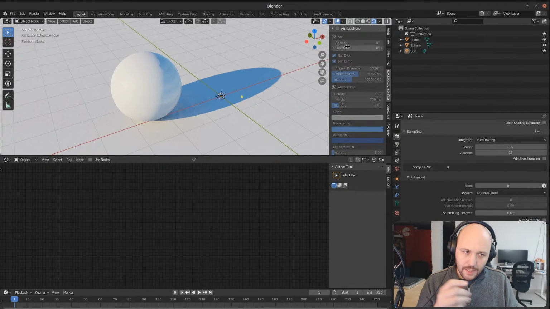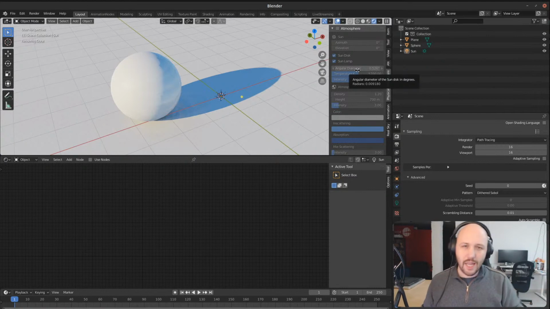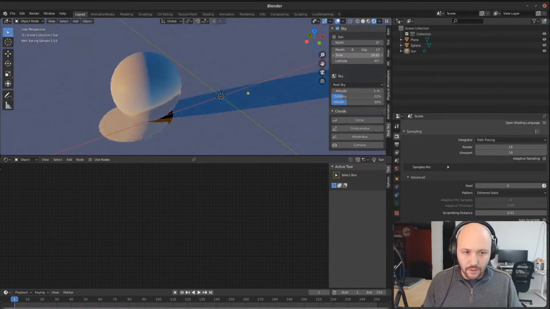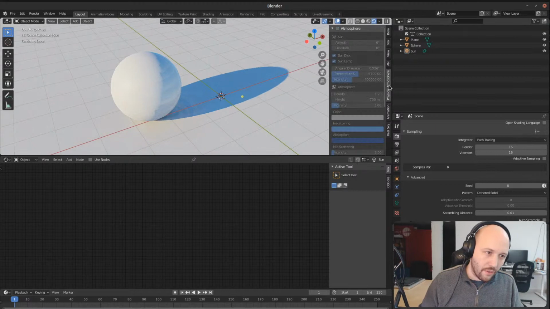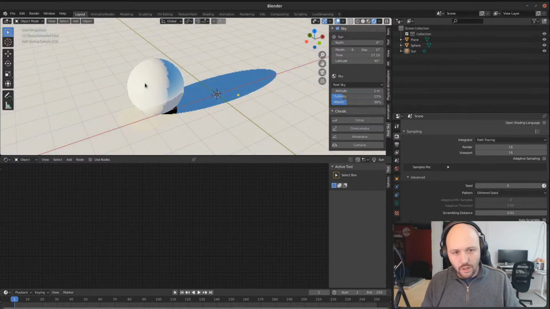So yes, you can change the azimuth and the elevation of the sun, but when you change the position of the sun, it is not physically correct. When you do a daylight animation, you are going to need to fix the position of the sun manually, because the sun doesn't go in a straight line. With the real sky add-on, we have the proper animation of the sun, and with the physical atmosphere, we don't have that kind of option, at least that I know. It could be a great addition in the future, and also to improve the noise that the sky generates, because it generates way more noise.